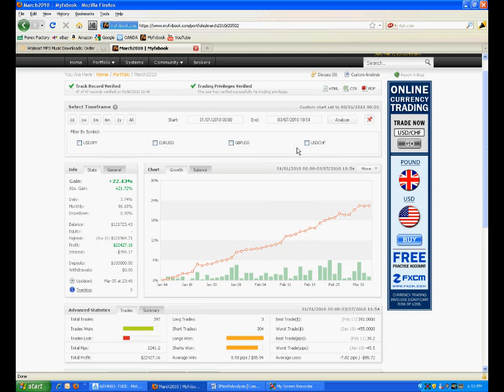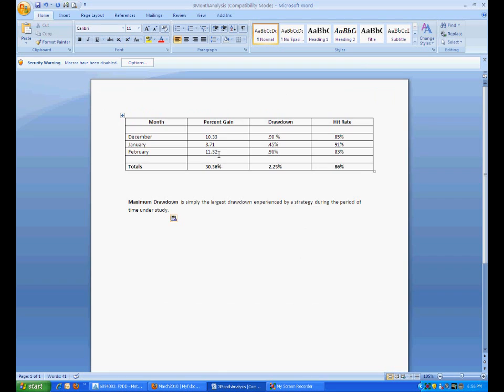Alright, so what's the takeaway from this? Start measuring drawdown. Start measuring your performance month over month. Forget pips, forget week over week, forget day over day. You're going to have bad days, and you're going to have bad weeks. It's just how this game's played. It's like any other job. Look at the month. When you go back to analyzing how you did over the month, what did you do for the month? As you can see, my worst month was January, and I had an 8% gain. To me, there's nothing bad about January. I will take this for the rest of the year, I promise.